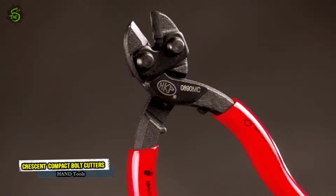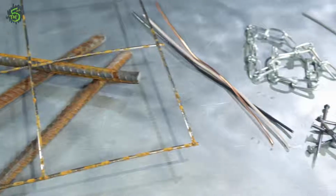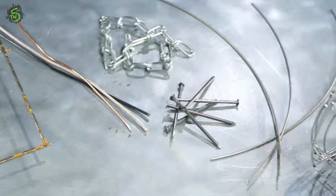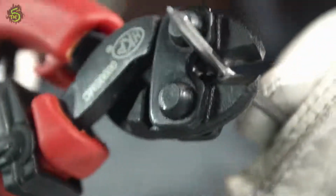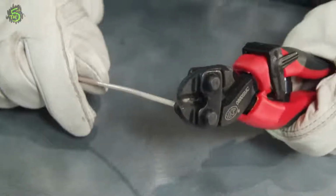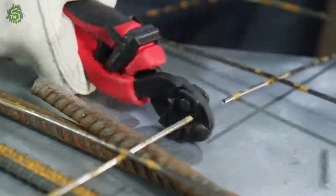Tough cuts. From the brand that wrote the book on bolt cutters, H.K. Porter introduces three powerful cutters specifically designed for easier cutting of hard materials. Electrical wire, chain, nails, bolts, high tensile wire, and fencing are all easily cut with a single fluid motion.